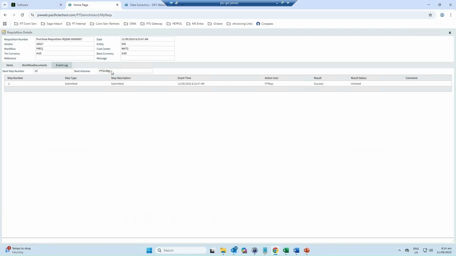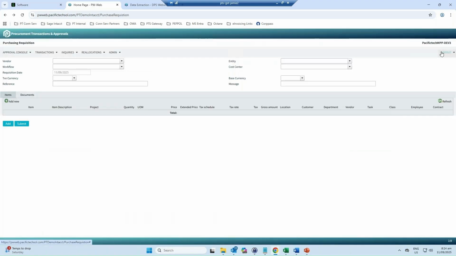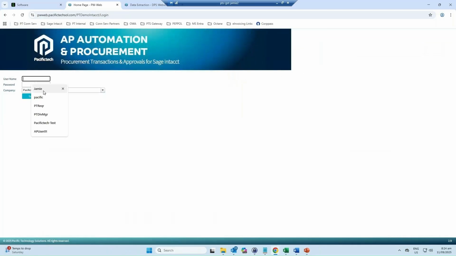We can see it's with the division manager. The division manager will have got an email. If you've got the emails configured, then the system will send out an email to that person. All right, so we'll now log in as the division manager.